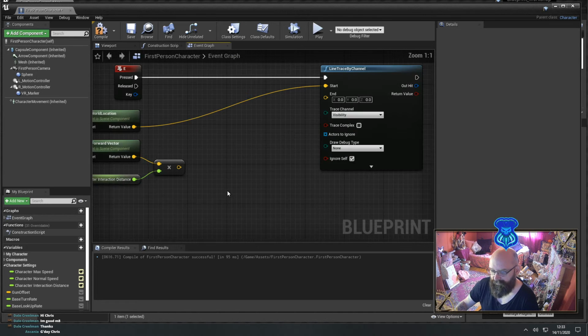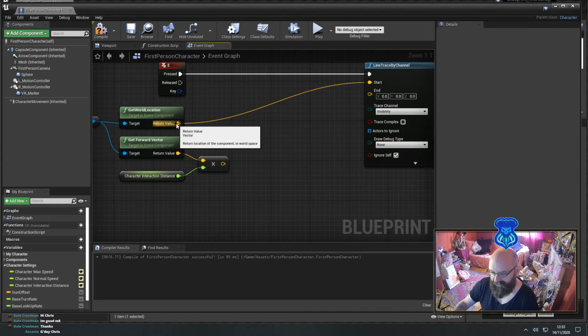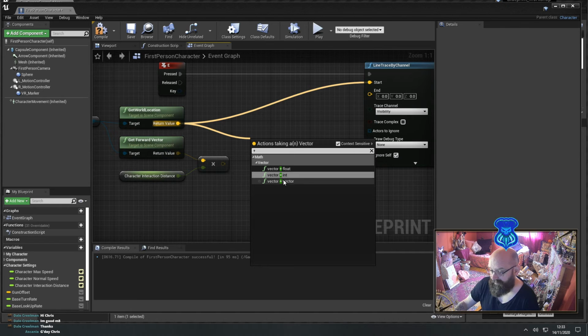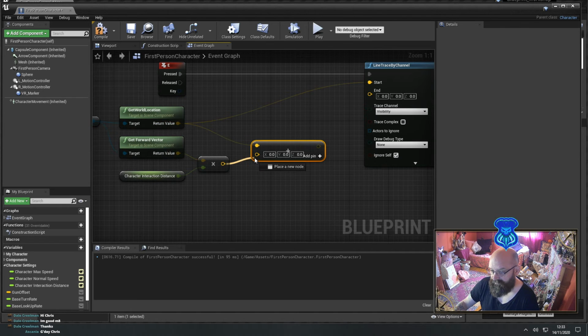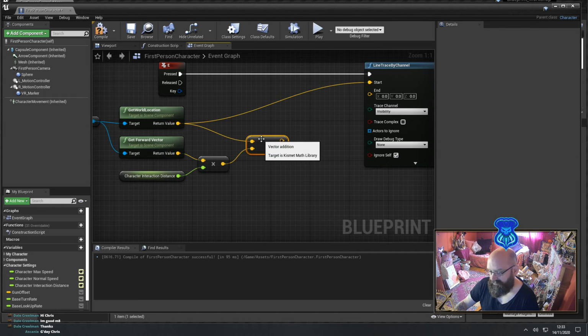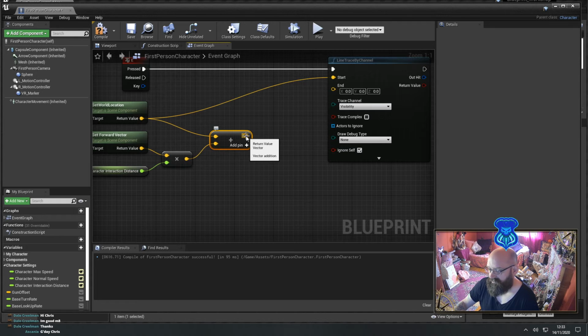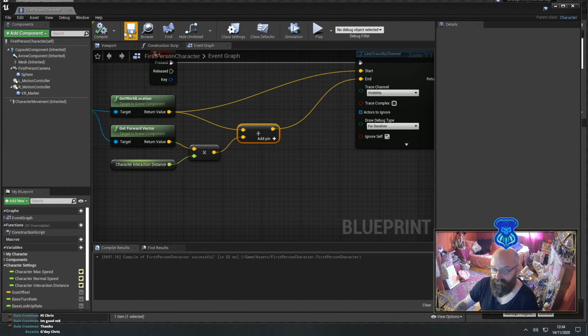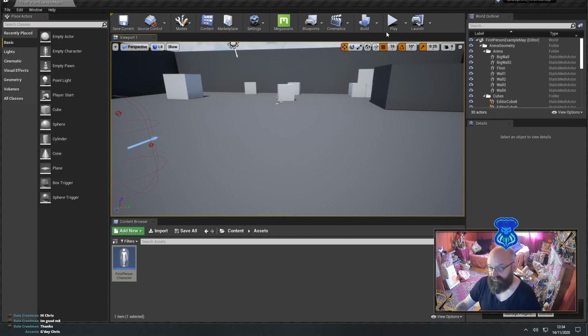There we are. Okay, now what I want to do is add the value of this to the other one. So click plus, and I'm going to have a vector plus a vector. What's your vector, Victor? And I'm going to output this into the end. Then I'm going to change my draw debug type to for duration. Click compile and click save. Now I can go and test it.